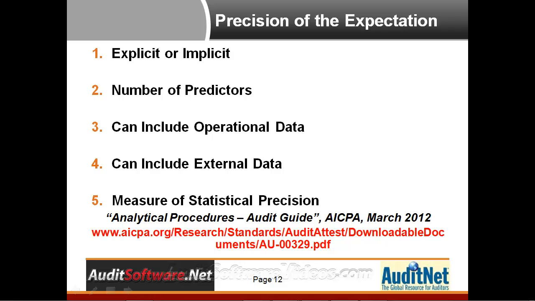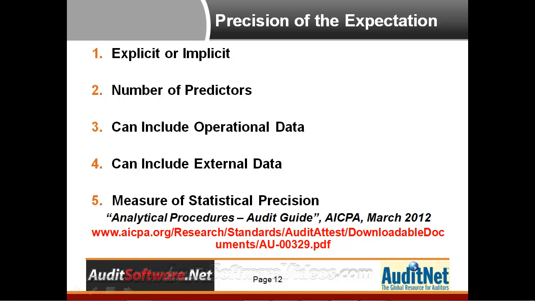We are going to be using operational data, and actually we're going to be using it at a very detailed level by getting transactional data. So it is very powerful on that end. And we are getting some external data as well because we're using Benford's law to backtrack into what we're calculating and using it as a bit of a guide. So we are using the external, and that brings us down to measuring the statistical precision, and that's the statistical value of the test that we're actually performing.